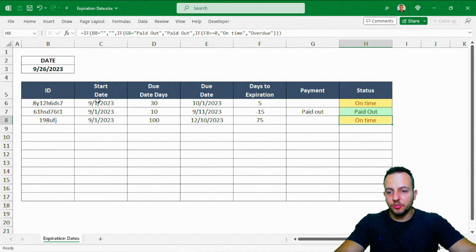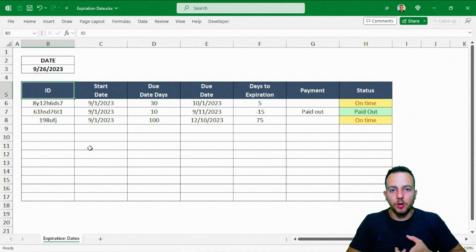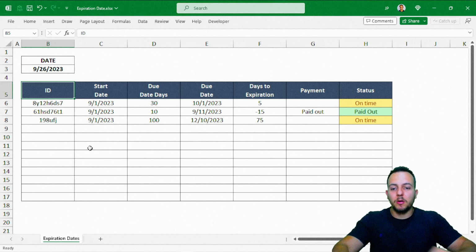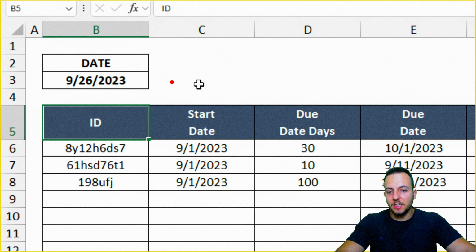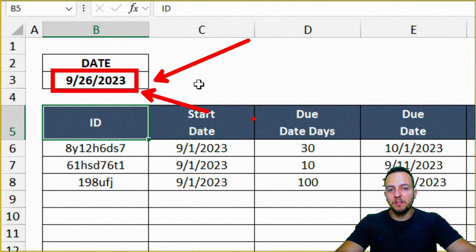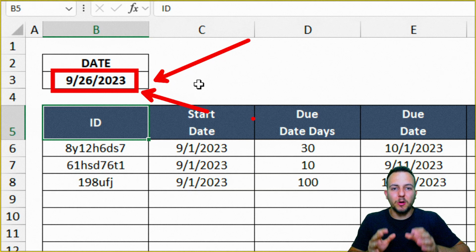You can use this spreadsheet to control and manage payments or services or products or whatever. If you have a start date and an end date or a due date, you can use this spreadsheet to help you out and to have this alert through the text in the status itself and also through the highlight: greenish, yellowish, and also the reddish one. And the spreadsheet is always going to be automatically updated for you because we are using the current date through a function in Excel. So if you open this spreadsheet tomorrow or one month from now or next year, the date is always going to be automatically updated for you.